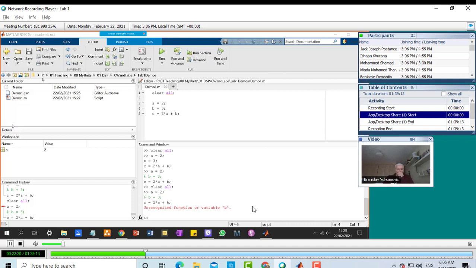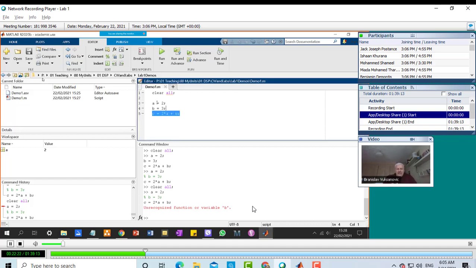So let's leave this as it is, but now I want to write another piece of code that will plot my 10 samples of my sine wave.